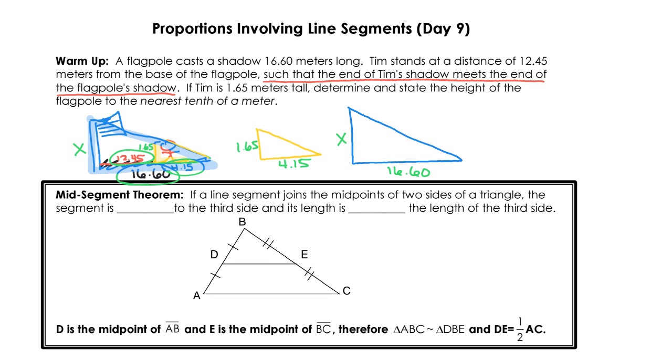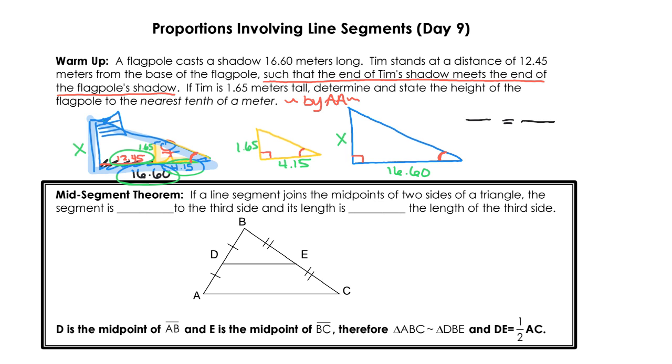However, because they were talking about the height of the person and the height of the flagpole, we do know that that height has to be perpendicular to the base. And also, if you look at the original picture, the angle of the big triangle and the little triangle have the same angle right here. Okay? That's what they call the shared angle. It's the same angle in both triangles. They call it reflexive. And so these two triangles are similar by angle-angle similarity. And because they're similar, then their corresponding sides are in proportion.